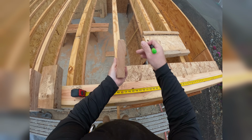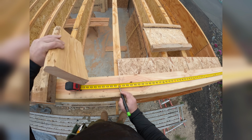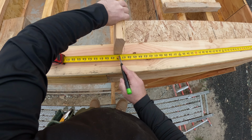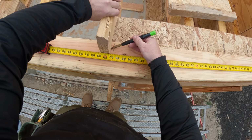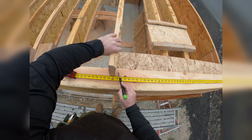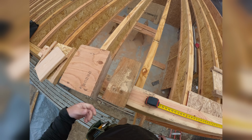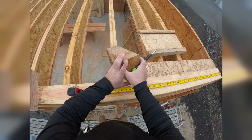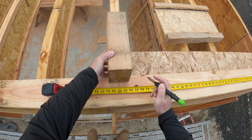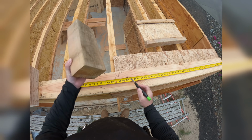Now, if you're using dimensional, it's the same thing. This is 1 1/2. Half of that is 3/4. And so we would go 48 minus 3/4. Again, centered. So you see how each of these, the side of the member, in this case a joist, is just a little different depending on its thickness. Now let's imagine that it was a 4x. That's 3 1/2 wide, so half is 1 3/4, centered. But now we would measure 1 3/4, we would mark that.